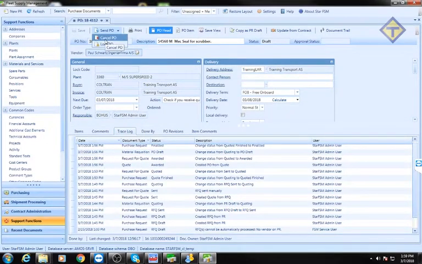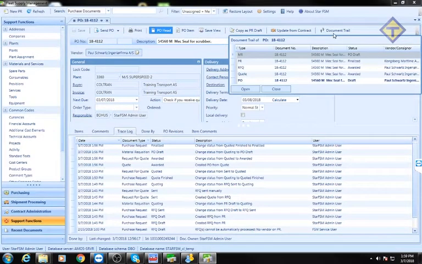So this document will be canceled. It remains here in the document trail as a PO canceled, and we're gonna reopen the PR as a PR draft. So you can just go back in the process and start over again the request for quote documentation.